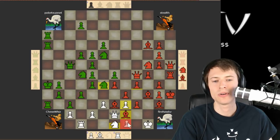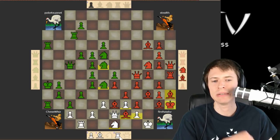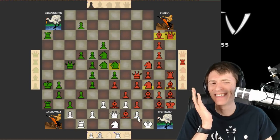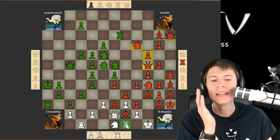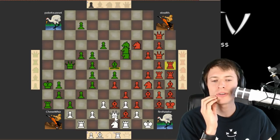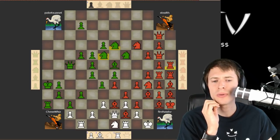Knight here. Capture with a pawn and then put a pawn back. Maybe my dark squares are really shaky. Oh, man. I have nothing. I have nothing on the dark squares. Let's add a rook right here. And then let's add a bishop. What I'm going to do is try to take all the things at once. Oh, I can't quite do that. I need to get these back pawns going.